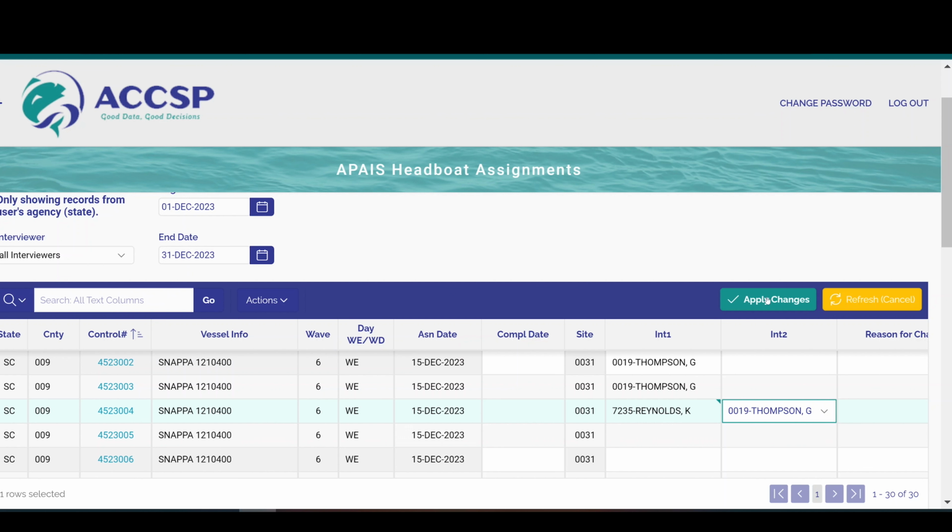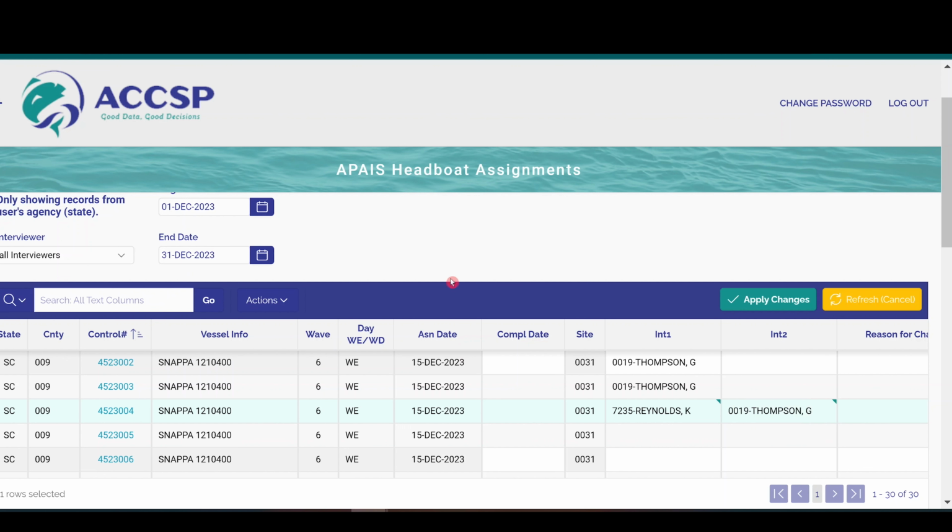Once done, inform those FIs and have them connect their tablets to Wi-Fi so the assignments will be downloaded and the DIA will contain their upcoming assignments. This process should be done whenever one or both of the FIs are switched for a Headboat assignment. Make sure previously assigned and newly assigned FIs reconnect their tablets so they see the correct assignment information in the DIA and to prevent any upload or data issues upon assignment upload.